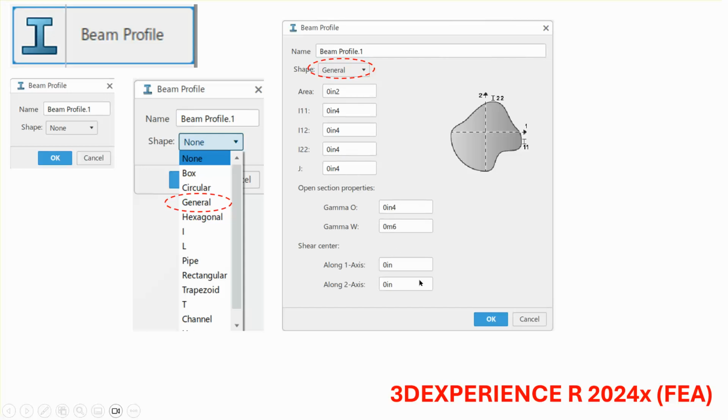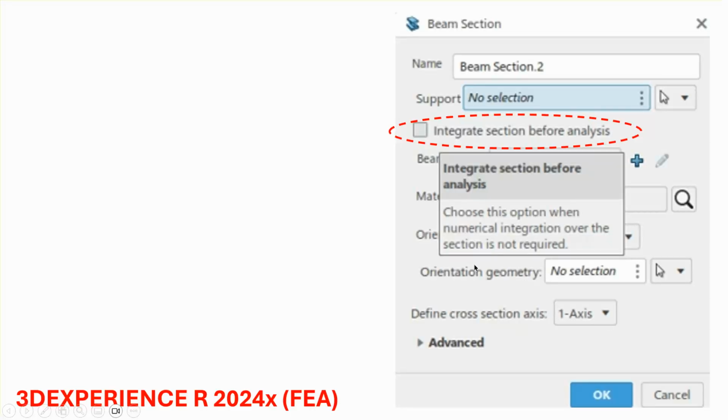Now, these things are not needed. So what I noticed in tutorial one, or claimed in tutorial one, is that although you can specify these things, you cannot pick it when you try to specify the cross-sectional or beam properties, 1D beam properties.